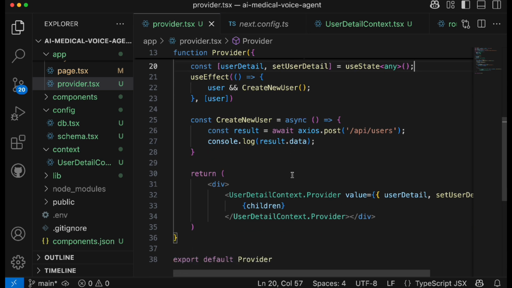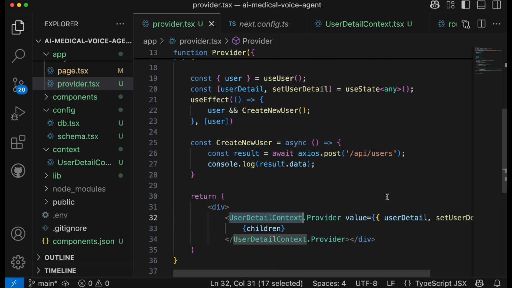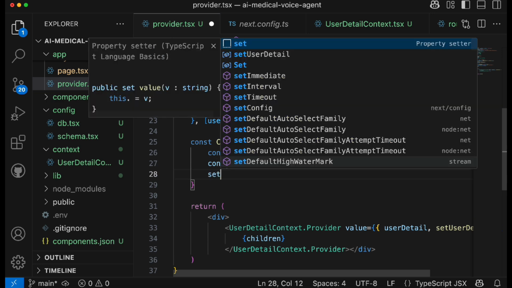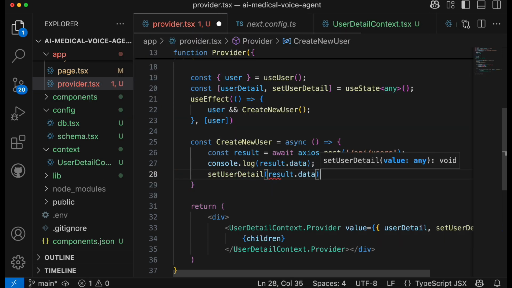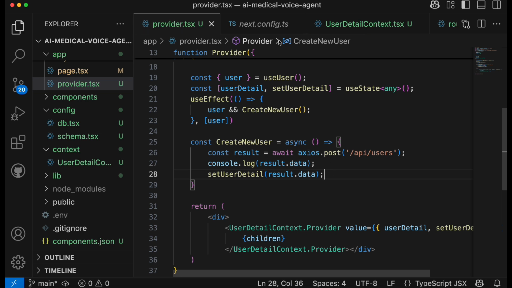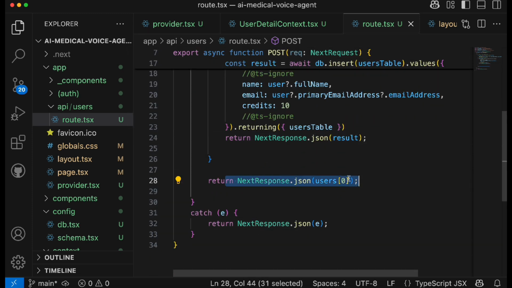Perfect. Now once you define this context with the provider and some default state, whenever you get the value, you just need to set it over here, we'll say result.data. But not only this, inside the route we have to make sure it returns the same kind of data.